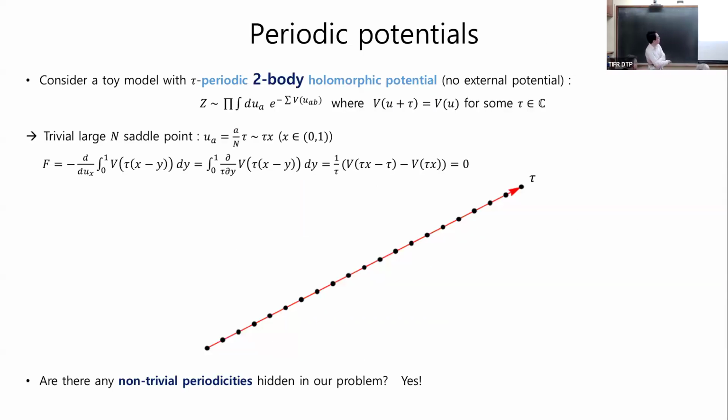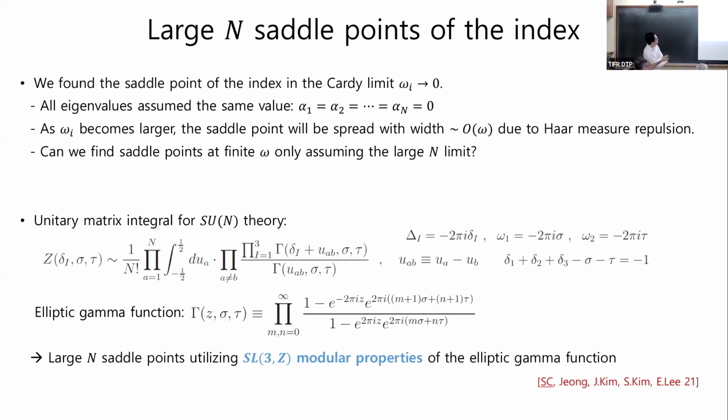Could you go two slides back once? Say a little bit more about what this gamma is. This is the so-called elliptic gamma function, and this is just a funny way of rewriting the integral. So it's just the integral. Okay, now you're going to tell us that it has some nice properties that are not obvious. Okay, fine.